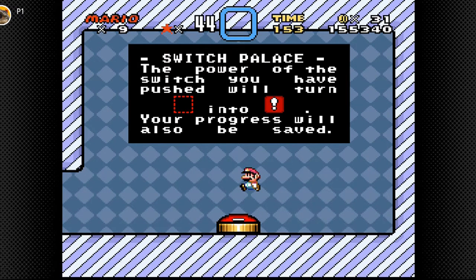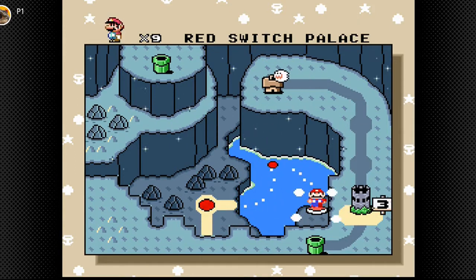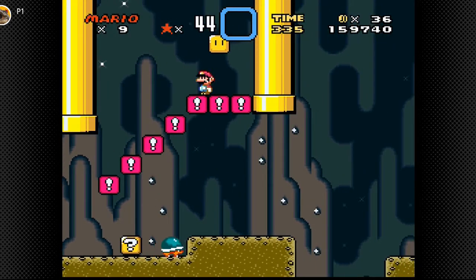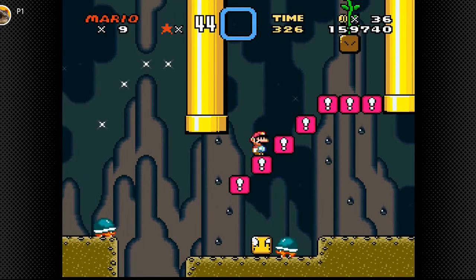The power of the switch you've pushed will turn outline red blocks into normal red blocks. Your progress will also be saved. Alright, thanks. Okay, so now let's go back into that level and see what the red switch did. Alright, guys, so here we are back at Vanilla Dome 1. And, alright, now we have access to this platform, so we can jump to this block. And yes, it is a beanstalk. Just as I suspected.